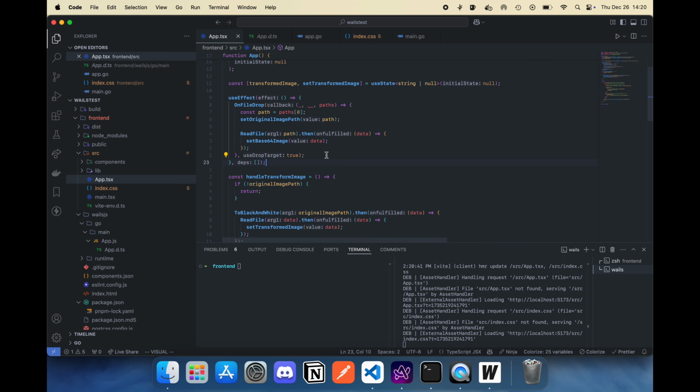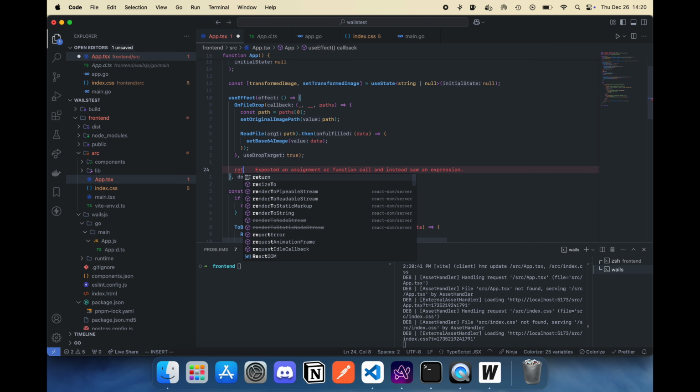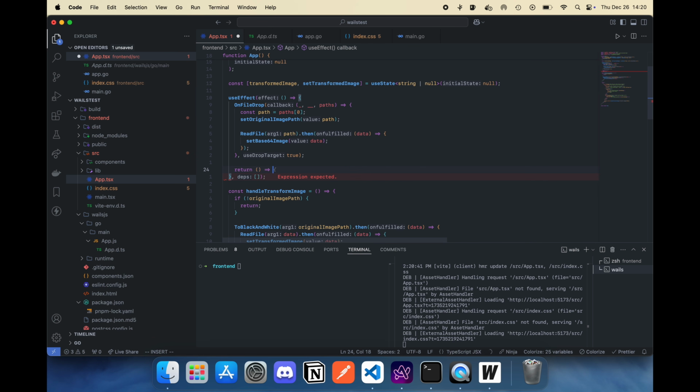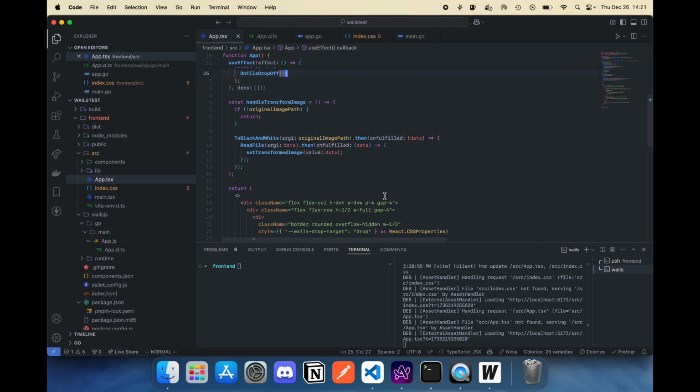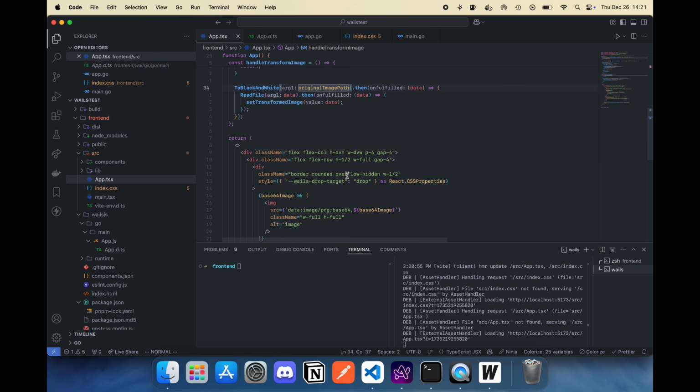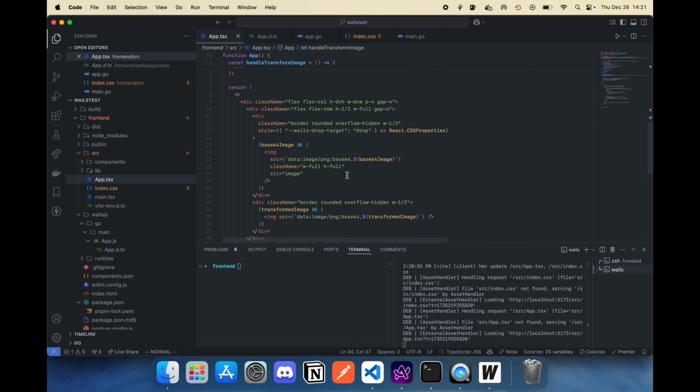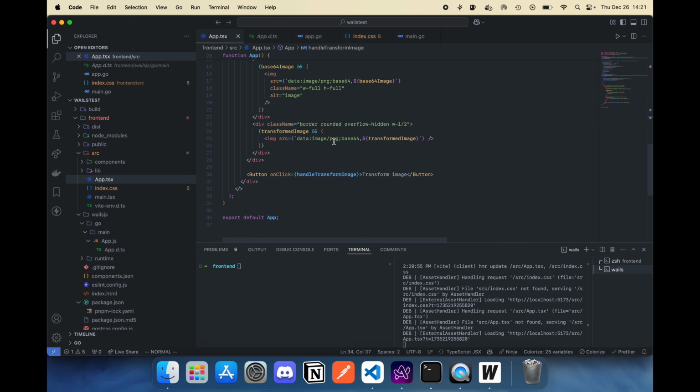Also here on the onFile drop, we need to create a cleanup function that's called onFile drop off, and we call it. That's a cleanup function to clean this behavior, this event listener. It should all be working now.